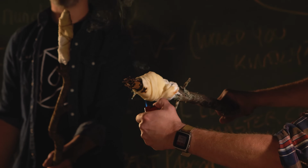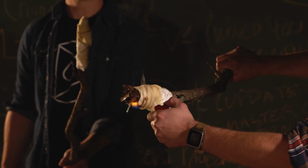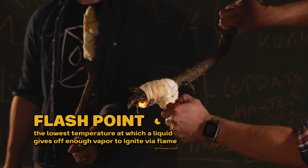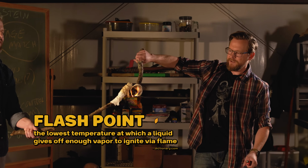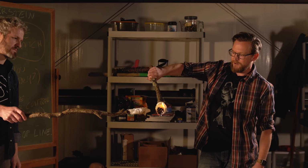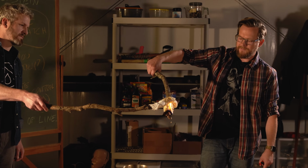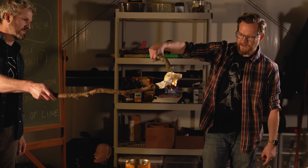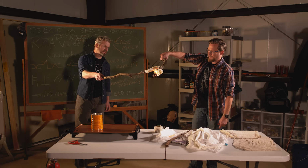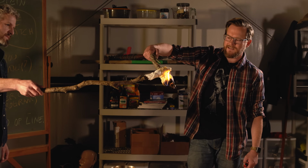So we talked about in the fire eating episodes how there's a flash point for various hydrocarbons. So in this case, it looks like bacon grease has a higher flash point than you would expect. So we actually have to warm up. Oh, look at that. That's dripping all over here. I'm gonna do this underneath. Word of caution then. In this case, we're actually having to burn some of the wick to get it to work.